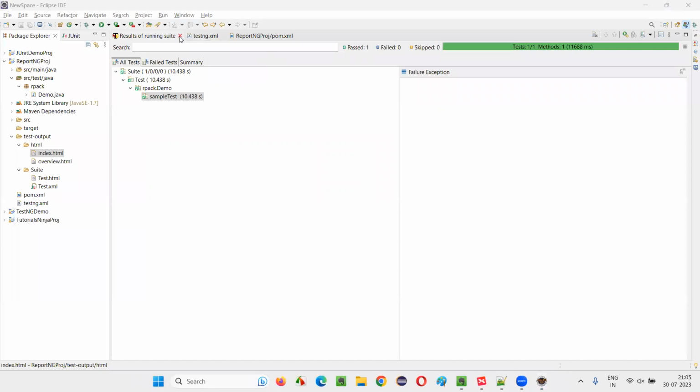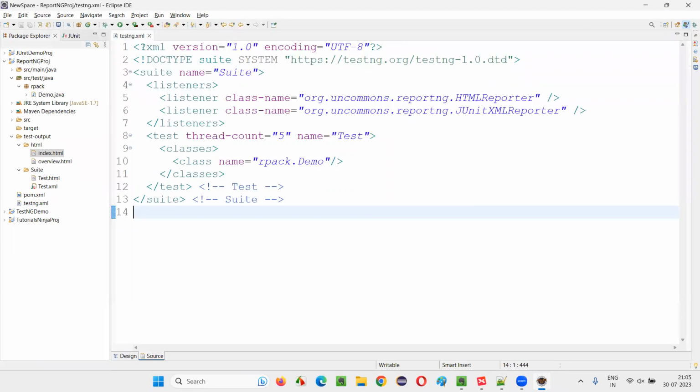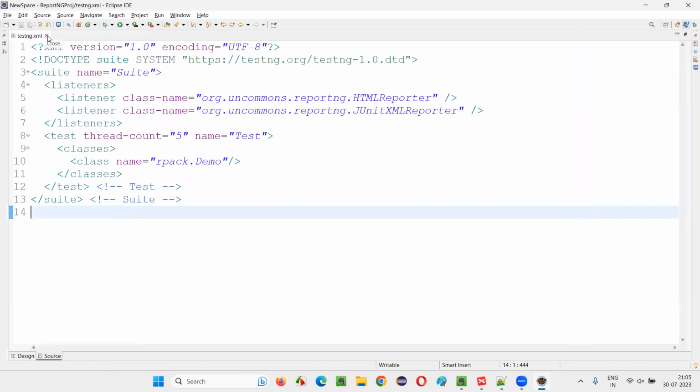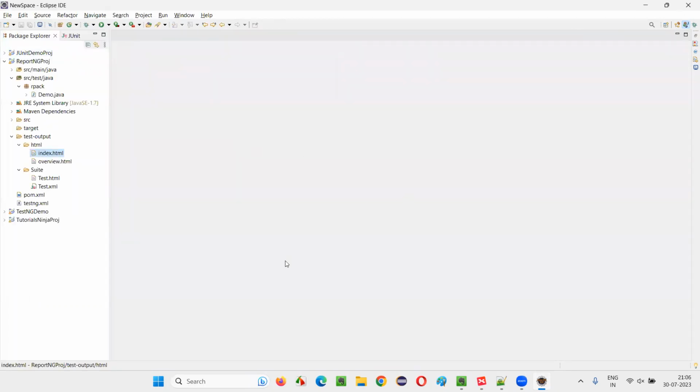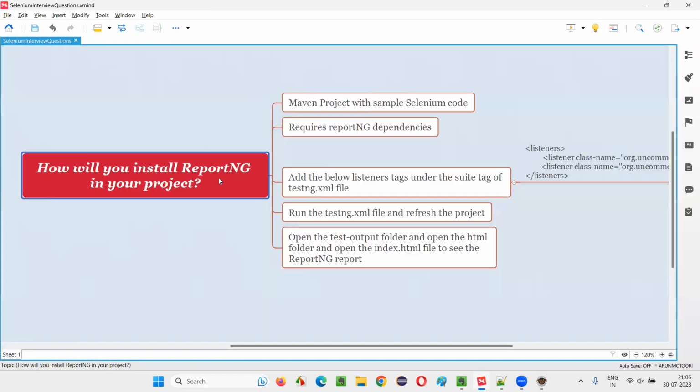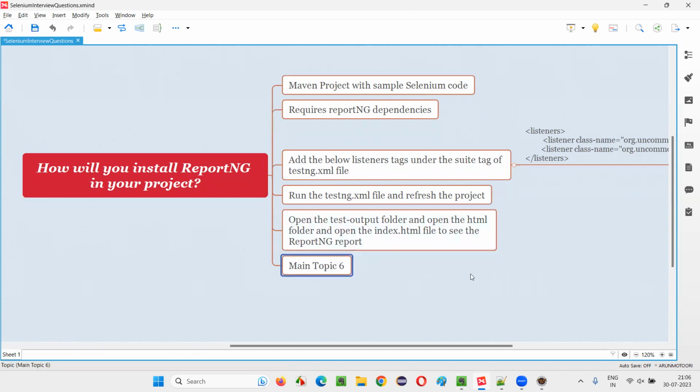Okay, but no one is using ReportNG nowadays. Okay, we have some more advanced reporting mechanisms like Extent Reports and all. But if you still get a question in the interview regarding ReportNG, how to install and all, you can mention that we are using Extent Report, which is an advanced and beautiful report when compared to TestNG or ReportNG. No one is using ReportNG nowadays, but this is a way to add ReportNG libraries, because this is way old and it's not working properly now. Okay, but you can see the report generated, but it's not showing the results properly. That's okay. That's an out of the box problem. But the answer is this: how we can.